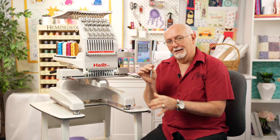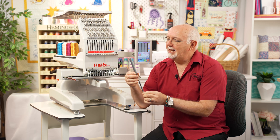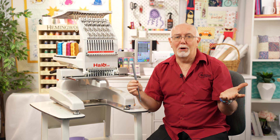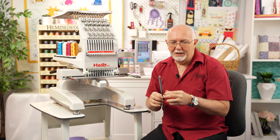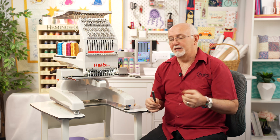I've gone ahead and 3D printed a big needle so you can actually see it. This is the needle many of you would understand — it's a needle for a domestic machine and it has a flat back on it. With that flat back, it can only go into the machine one way, so on home style machines you really can't put the needle in incorrectly. But that's not the case on this machine or any other industrial embroidery or sewing machine — they're all round shank needles. Round shank needles are stronger; they don't flex as much as a home style needle, which is why they use them in industrial machines.